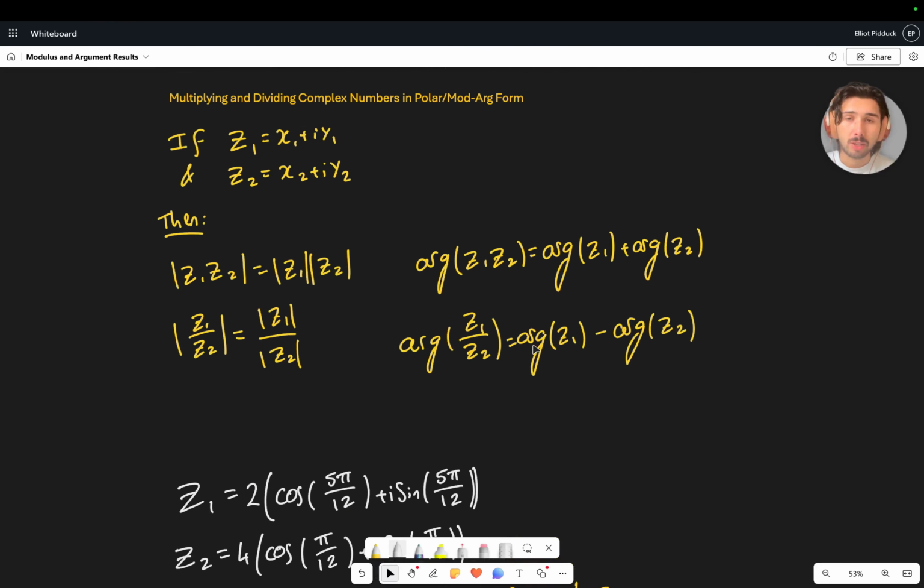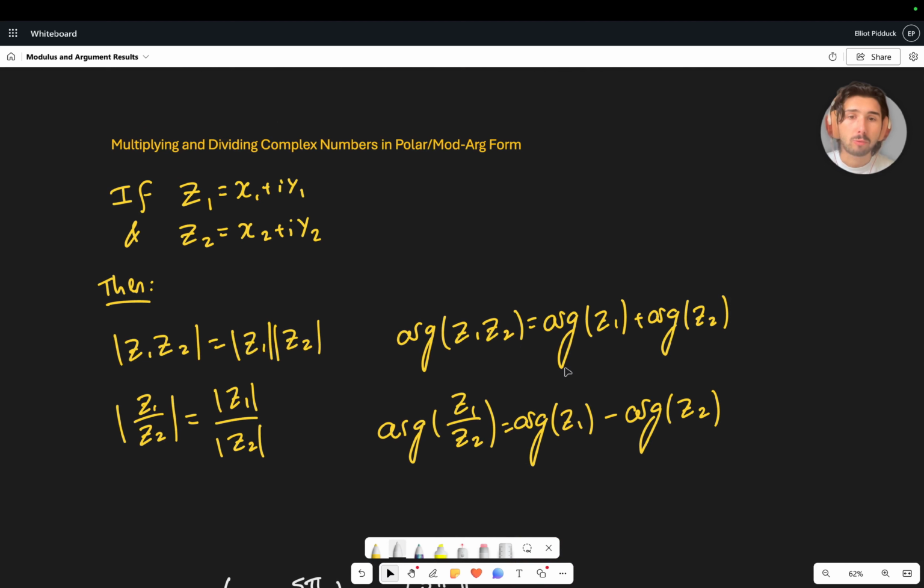So just going back up here so we can admire the formulas once more. But remember this, guys, there's 4 different formulas. There's 2 for multiplying, there's 2 for dividing. There's 2 for the moduluses, and there's 2 for the arguments. So these are all worth remembering. The moduluses, as I say, I feel like they're kind of easy to memorize. The arguments, they're not as easy, but remember, they work the same way as if you took logs, right? So log of z1 times z2 is log of z1 plus log of z2. So if you know about logarithms, you can kind of just remember it as the same formula as for logarithms, but it's just arguments.